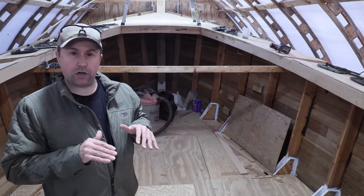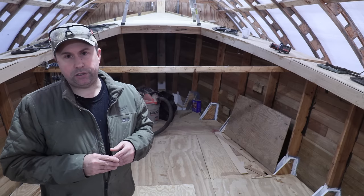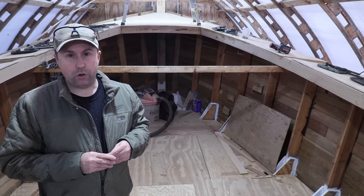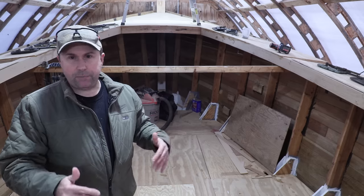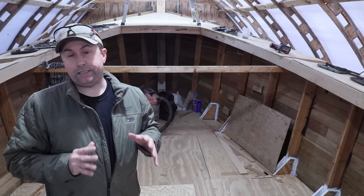And because our sole supports are 24 inches, that would have been a lot to ask for a single layer of 3/4 inch plywood. So I think the extra effort of the framing that we did underneath and then doubling up those layers of plywood really did pay off.